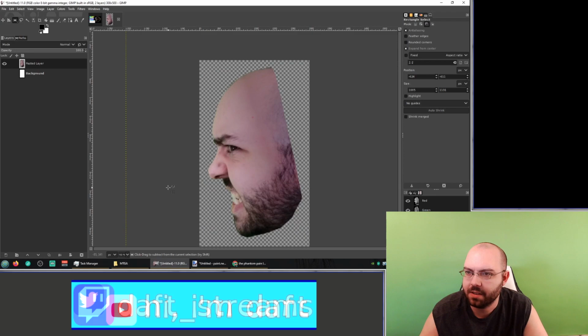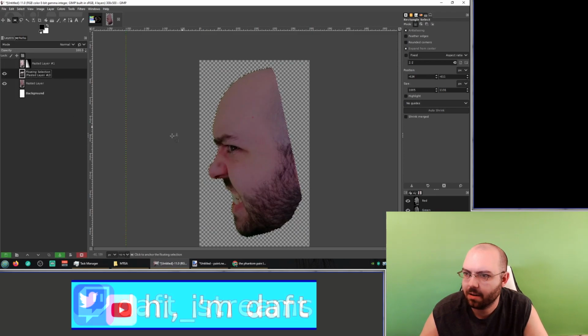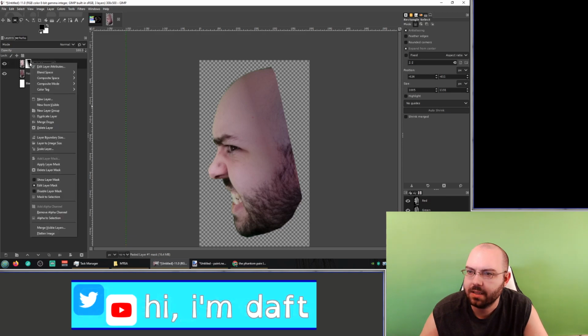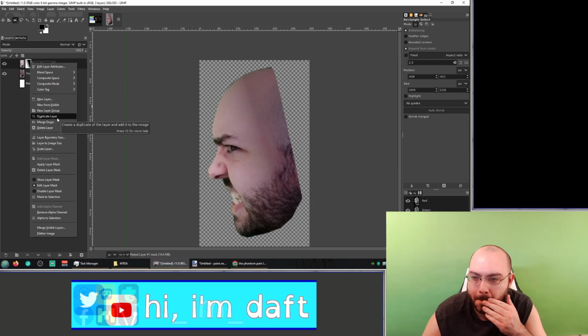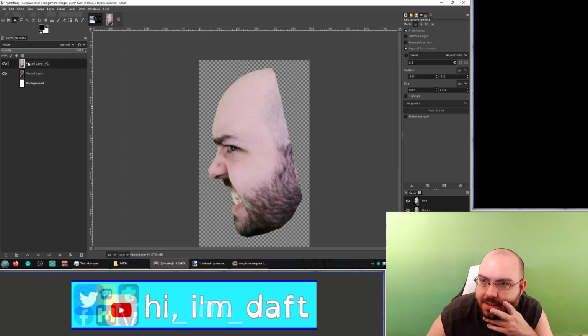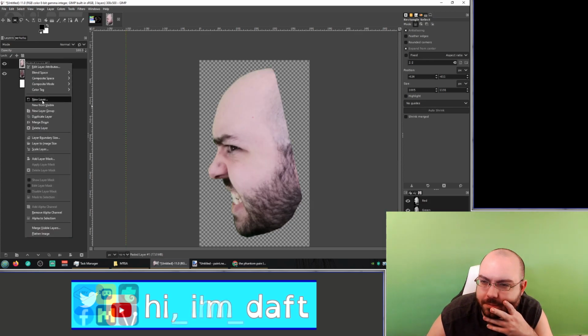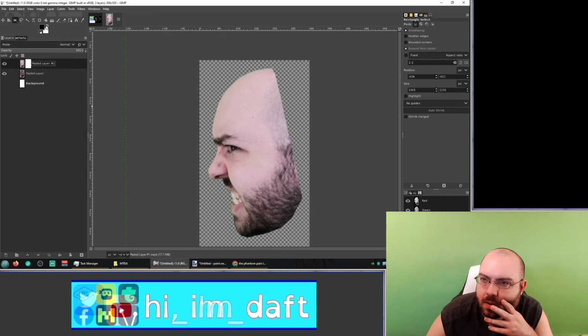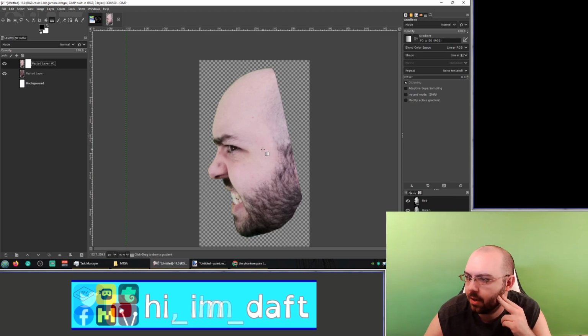All right, we're gonna Control Z this. Back here, anchor this. It'll overwrite the one we originally had. Layer mask. Delete layer mask. We're gonna redo the layer mask. We're gonna do that gradient again. Again, we're gonna start somewhere here.